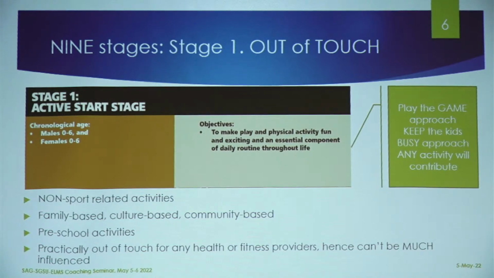that I want you to start, and I specifically put it that way because it's out of touch, but now start thinking that you are getting into that sort of continuum where the kids are young. With you, not with you, it's a different story. So the very first phase, known as active start stage, is 0 to 6, which sounds normal, from birth till perhaps the first year of schooling, right? So, objectives: to make play and physical activity fun and exciting and an essential component of daily routine throughout life.